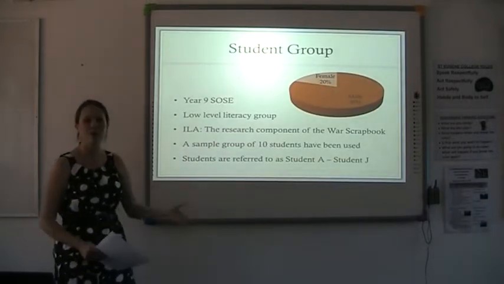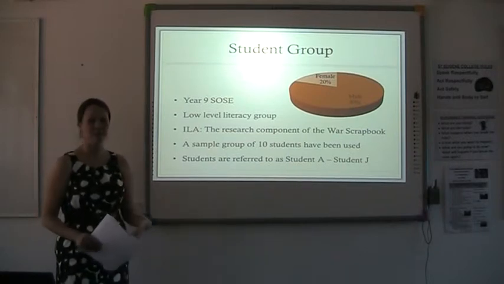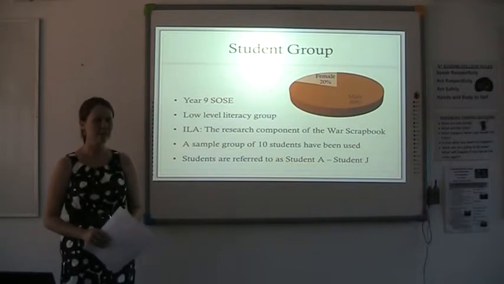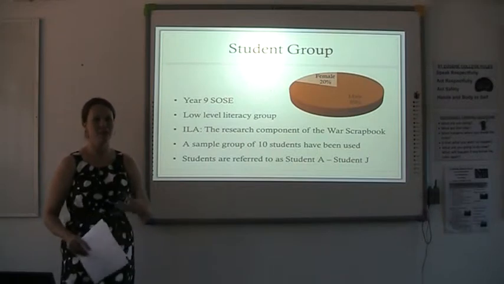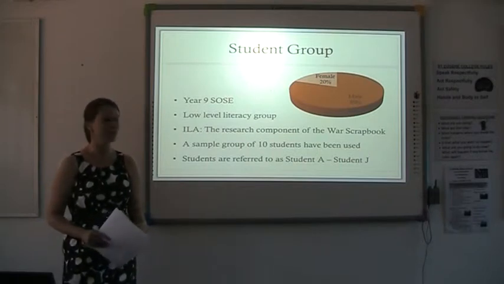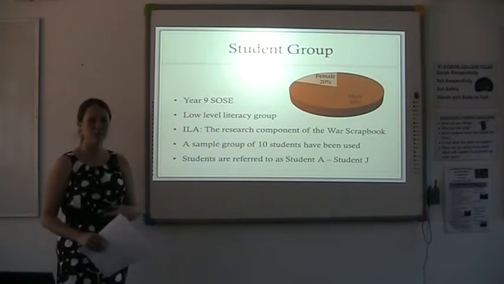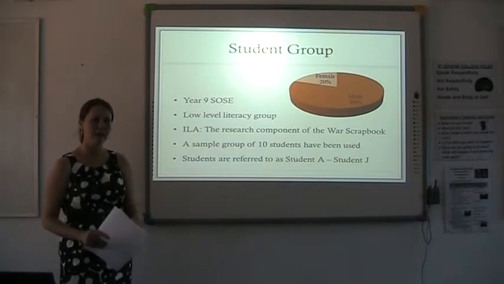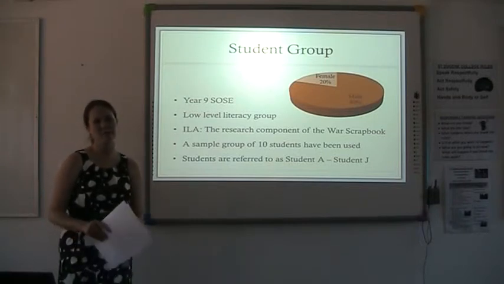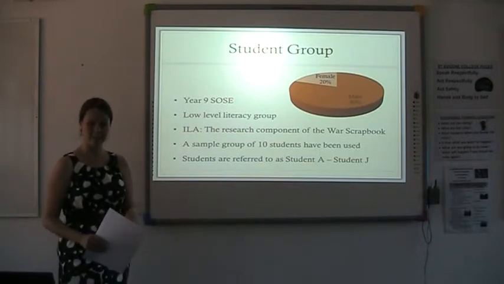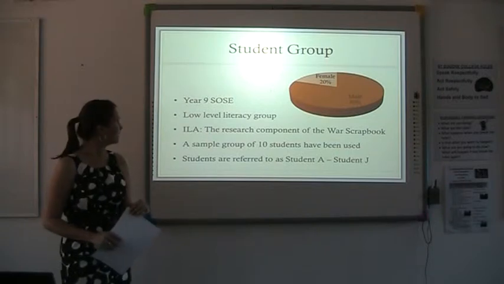Here we've got a profile of the student group, so that you've got an idea of the students I was working with. I worked with the Year 9 SOS class that I teach, but I worked in the role of a teacher as well as a teacher librarian, teaching them the research skills they needed to get through the task. It's important that you know also that this is a low-level literacy group and it's a smaller class for that reason. So with the data that comes from this, you've got to keep in mind that these are students who are in Year 9 but have a lower level of literacy than most students that age.